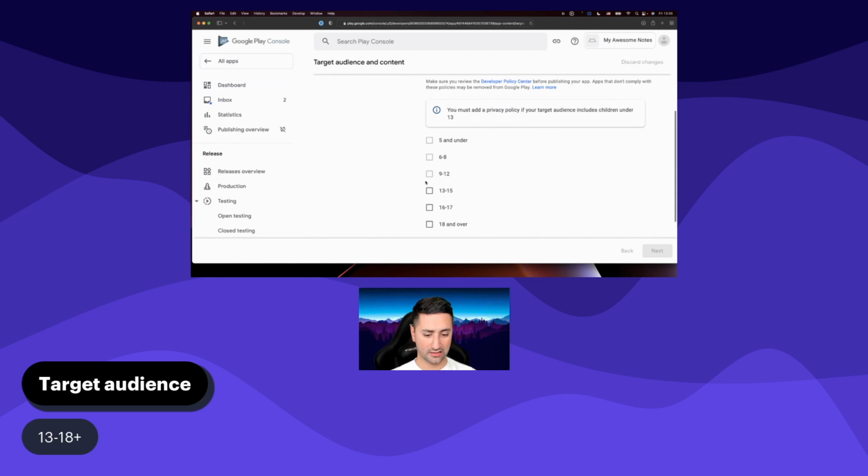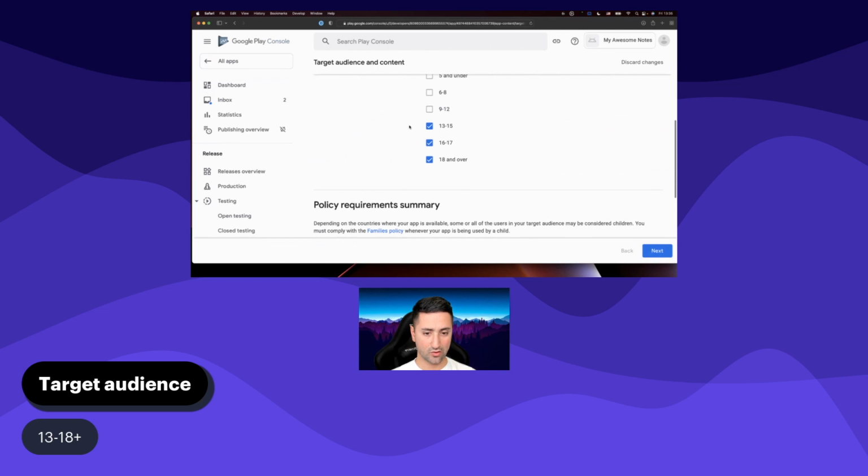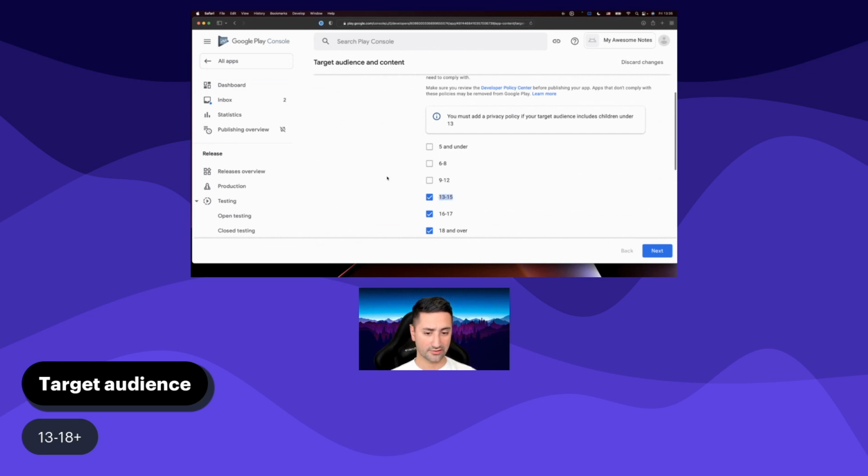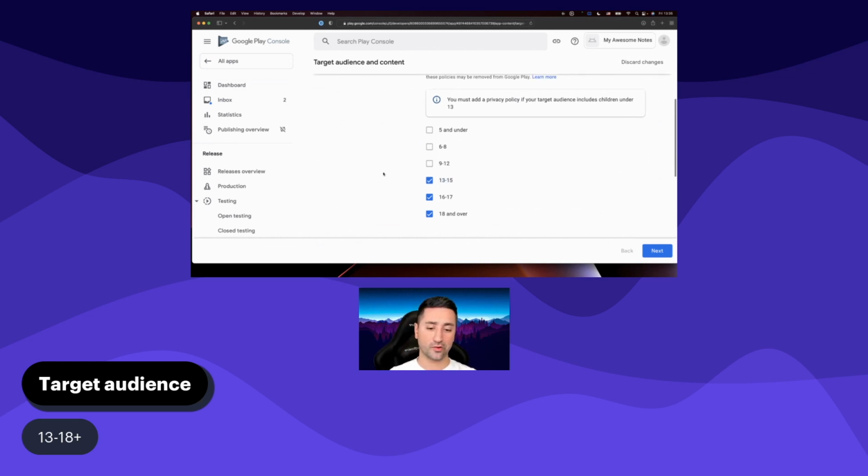And we say in here, we choose 13 to 15, 16 to 17, 18 and over can also use our application. Okay. And this is something you may decide on your own, whether you must add a privacy policy. The target audience includes children under 13, and that's why we're not targeting anybody under 13. To be honest with you, you may say, oh, my app's only suitable for 18 and plus. That's completely up to you, and you're more than welcome to do that. But I think our app is suitable even for 13 or maybe less. But 13 is basically the sweet spot, I would say. Because if you go lower than that, then you'll have to provide your privacy policy for those specific targets. So we're not going to do that.